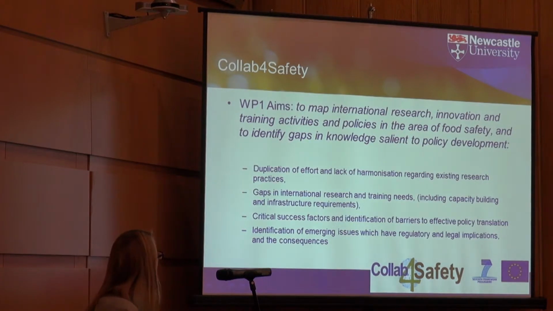Okay. So thinking about Newcastle's involvement in the Cloud for Safety project, we are leading Work Package 1, which aims to map international research, innovation, training activities and policy in the area of food safety and identify gaps in knowledge which are salient to policy development. We're conducting a Delphi to do this, and the Delphi is particularly interested in looking at duplication of effort and the harmonisation regarding existing research practices. We're looking at gaps in international research and training needs. We're looking at critical success factors and also the identification of barriers to effective policy translation. And we're also looking at the identification of emerging issues which have regulatory or legal implications.